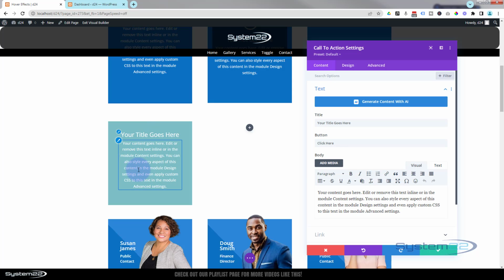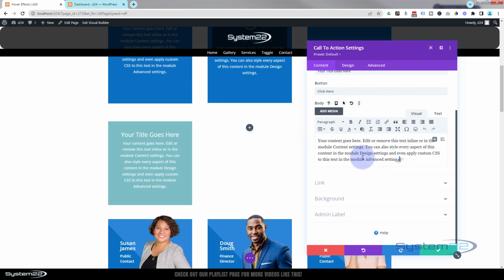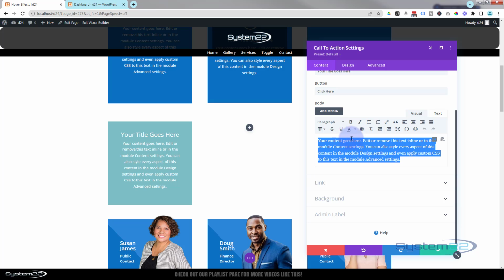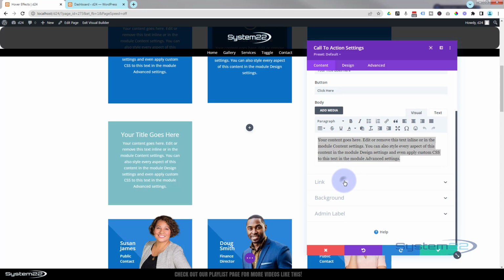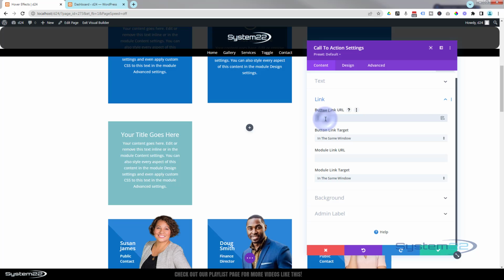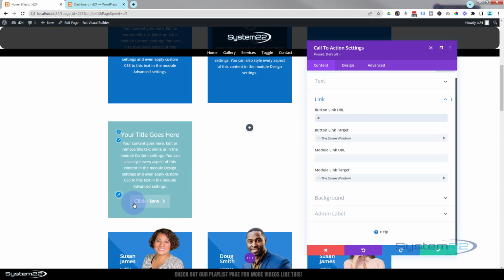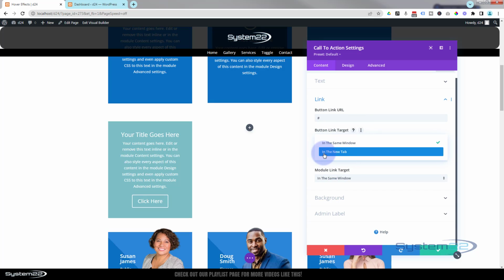To get the button to appear, we have to put a link in. Now, obviously, put your title in here. Put what you want your button to say right there when it appears. And put whatever text you want in here. Now, to make that button appear, we need to go into the link down below. And just put your URL wherever it is you want to take people in the button link there. As soon as you do that, the button's going to appear. Always best practice, if you're linking to your own site, keep it in the same window. If you're linking off-site to somebody else's website, open it in a new tab so your site stays open.